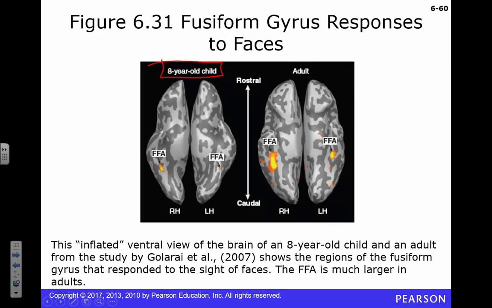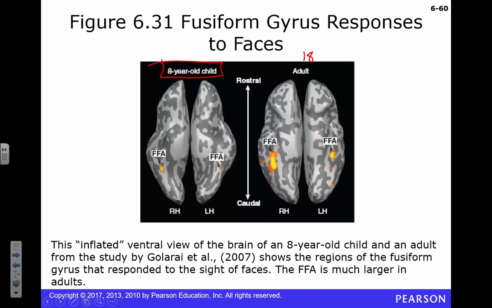Most of you, I think, were that at one point, right? Think about how many faces you had seen when you were 8 compared to 10 years later even. I think most of you have been 18-year-old adults, right? Or 18-year-old children, either way you want to say that. Most of you have been 18-year-old humans, right? I think we're all above that.